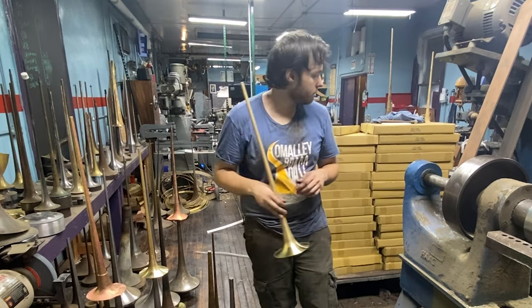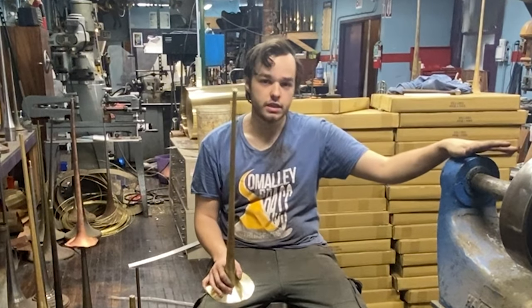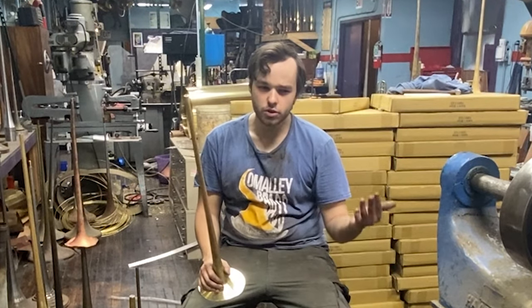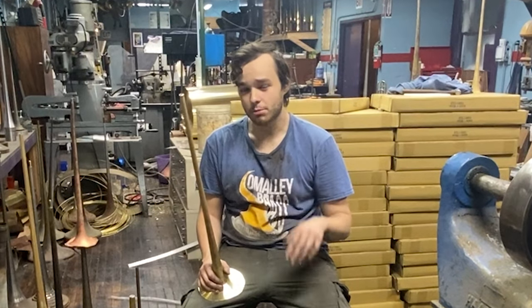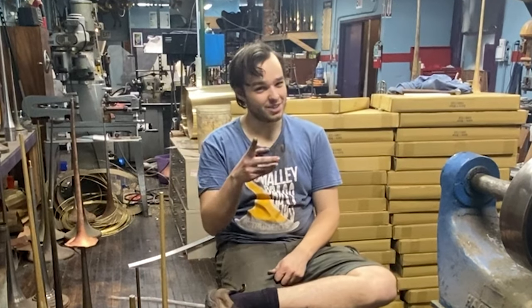Designing these in CAD is very difficult. Imagine you're Vincent Bach sitting at your drafting table on bell number 29 for C trumpets. The way Bach did trumpet bells: two digits is a B-flat bell — 37, 43, 72 are the popular ones. There's a 65, a B-flat rotary, and 25 is probably the most underrated popular one. He did go sequentially, starting by copying the number one bell, which is a French Besson copy — a Brevet copy, I think an early pre-war Brevet. It doesn't have nearly the same faceting as the later ones.